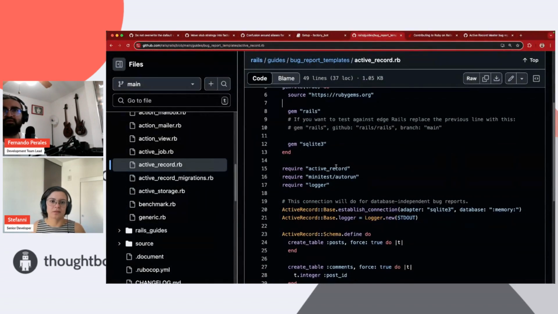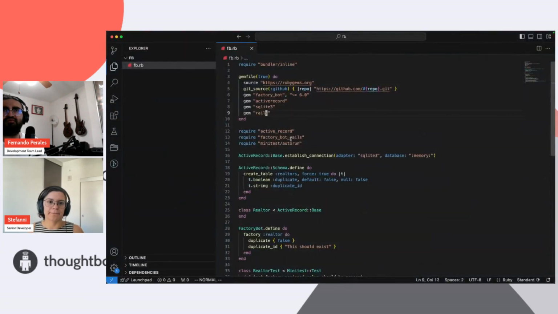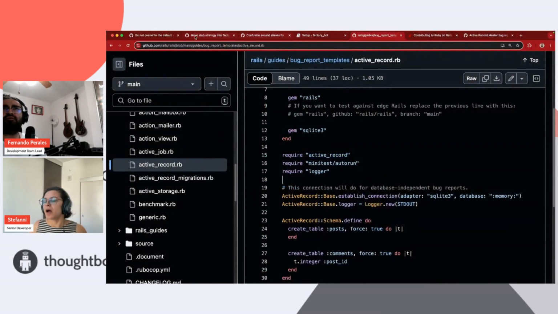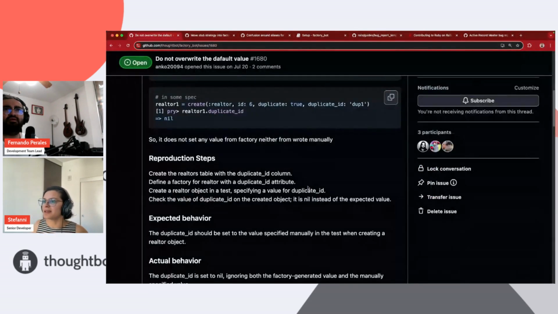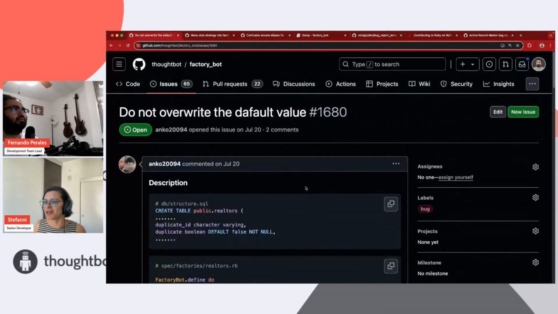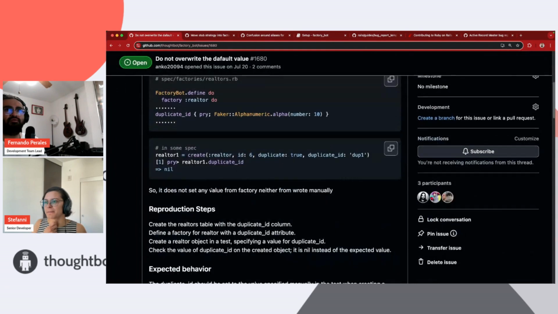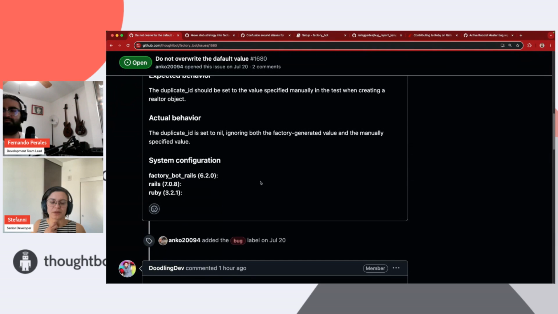What else are we including? Active Record, Minitest, FactoryBot Rails. We need FactoryBot Rails also. Oh yeah. Let's use the latest, because I don't know what the latest version is. I don't know if it matters, but I like to use the same versions that are being reported in the issue. Let's see which one it is. Oh, it's mentioned actually in the issue, I'm sorry, I just realized now. They say that they are using FactoryBot Rails. So this one, right? Yeah, I thought it was just FactoryBot, but it is FactoryBot Rails.